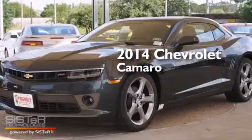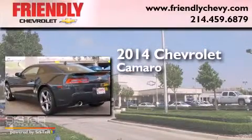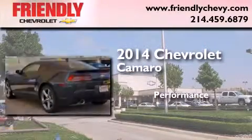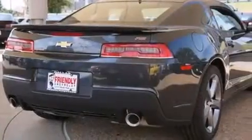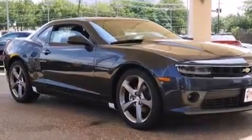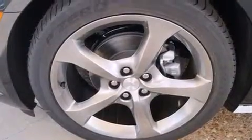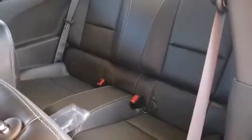This is a brand new 2014 Chevrolet Camaro. Features include a low tire pressure indicator, traction control and stability control systems, cruise control, leather seats, latch-ready child seat anchors, air conditioning, a folding rear seat, a head-up display, a rear parking aid, and the navigation system will help you get from point A to point B on time.